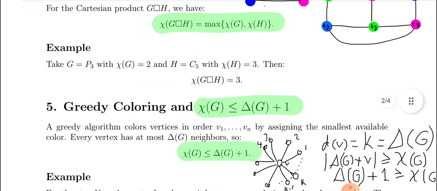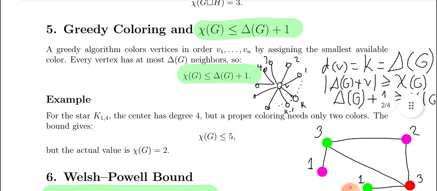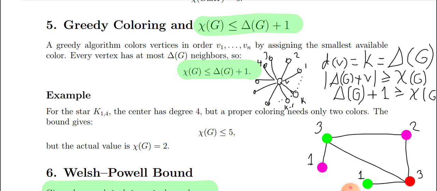That's the vertex with the most connections, the busiest node in the network. Exactly. So let's think about the worst-case scenario for the greedy algorithm. When you get to that busiest vertex, what could have happened? Well, all of its neighbors, all delta of them, might have already been colored before it. And in the absolute worst luck, they might have all been assigned different colors. Color 1, color 2, all the way up to color delta. So when our busiest vertex finally gets its turn, it looks at its neighbors and sees this rainbow of delta different colors already taken. So what does it do? It's greedy. It just takes the next available one. Color delta plus 1.